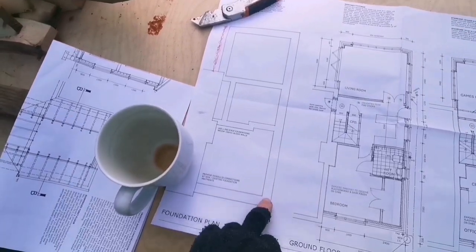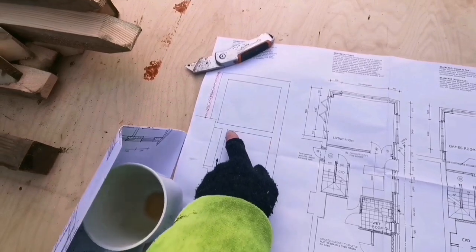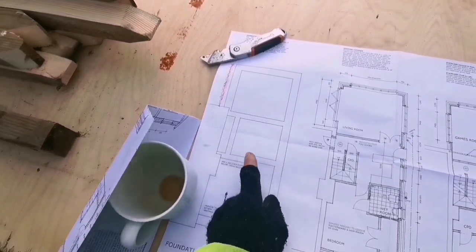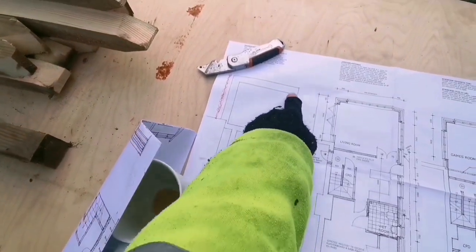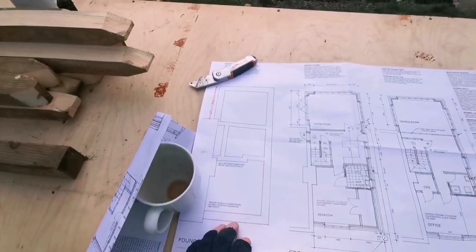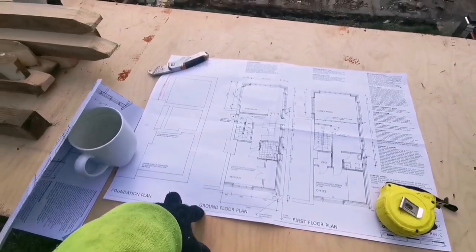And we've actually on this job got a trench. I don't really normally get these. So we've got where we can put his trenches in. So this is what we're going to be looking at today, that internal walls, and then this is the main wall round top. So we're going to stake it out, get it ready, and wait for his digger to come.